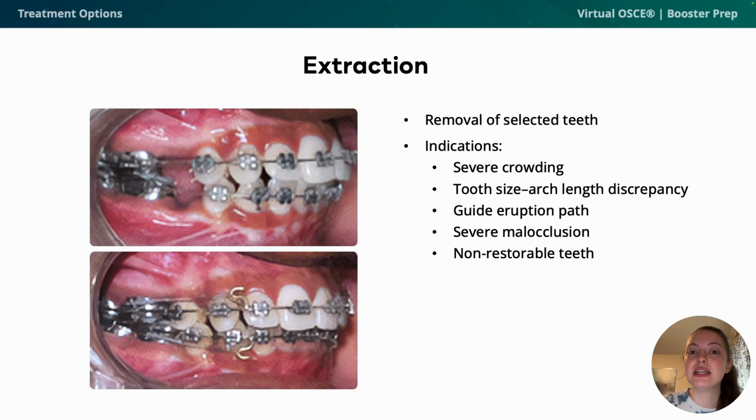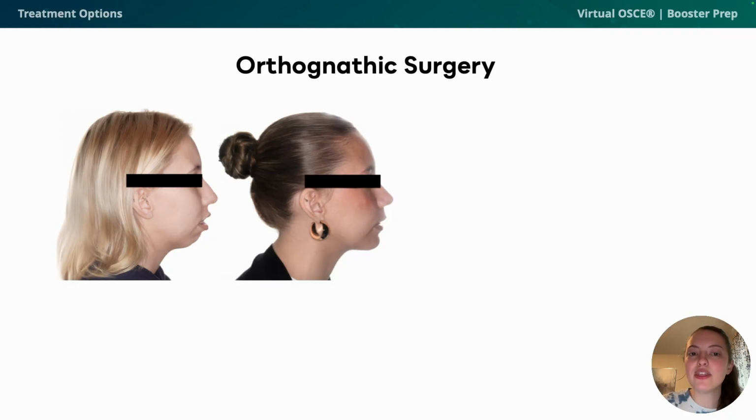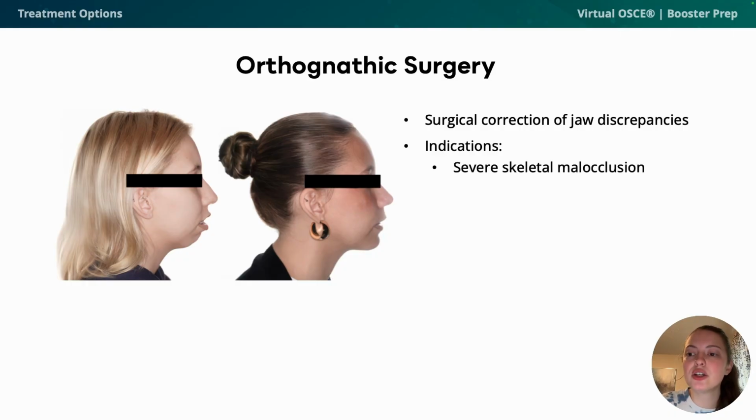Now, we kind of have reached the most intensive or involved orthodontic treatment option, and that would be orthognathic surgery. And gnathic just means jaw, so this is the surgical correction of jaw discrepancies. Orthodontics can do a lot to correct teeth and occlusion, but there are times when there is a severe skeletal malocclusion that only surgery can fix. Sometimes the patient just has too far retrusive or protrusive of a jaw, or they are too skeletally open or narrow, and only orthognathic surgery will correct the issue. Obviously, this is not super common, but it should be a pretty clear treatment option to choose for a patient. A severe skeletal issue will be noted, and orthodontics alone would be insufficient to solve the patient's issues.